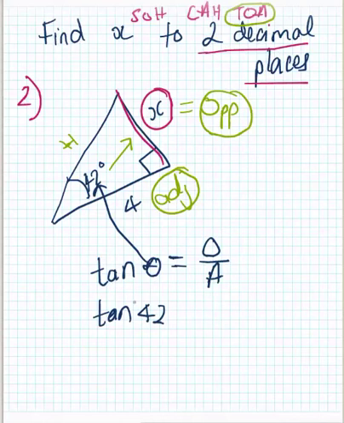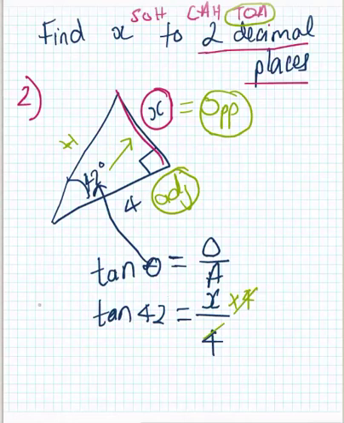And now that I've got that, tan 42 is just a number. You can have a head start and see what it is on your calculator. Tan 42, I got approximately 0.9, just to have an indicator, is equal to opposite, which is x, over adjacent, which is 4. And now all I've got to do is solve for x. Yes, you can rewrite it if you want to, but I won't do it this time. I'll just times it by 4. Now times this side by 4.